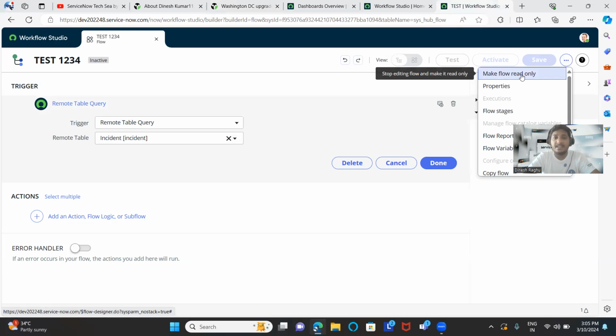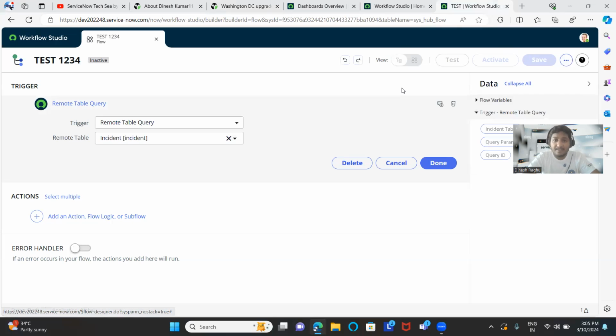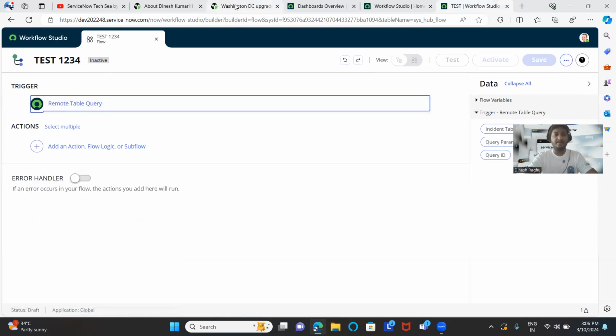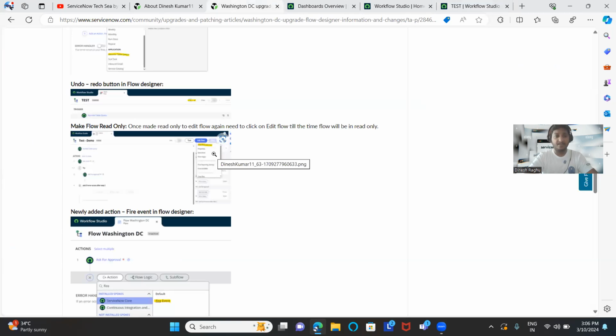It is a very good feature from a developer's perspective. And anyway, we have the undo redo option as well, but going back through that is very tough for us. So instead we can directly use the make flow read only option. I really felt this is a very good feature from a developer perspective, and I will use that.